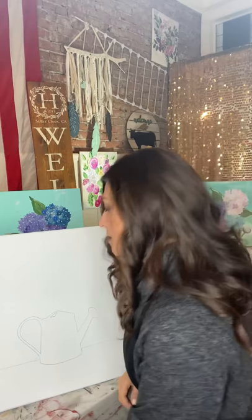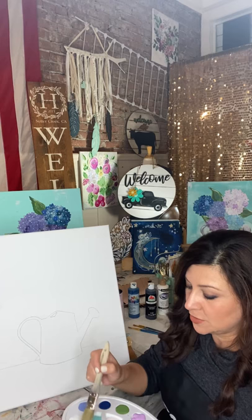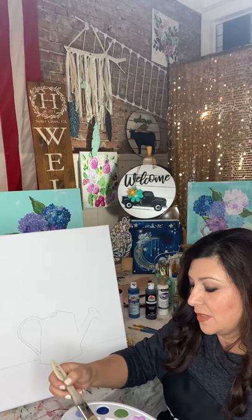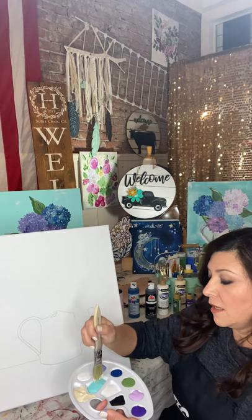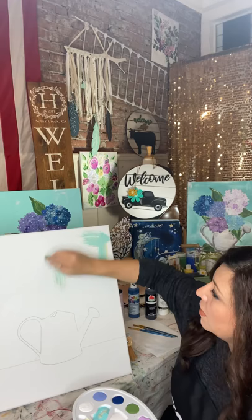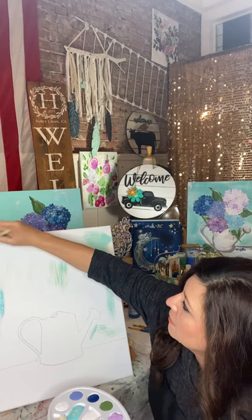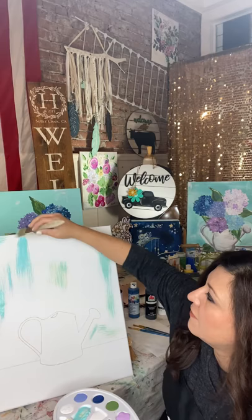So to get started, I'm gonna use this chip brush. You could just use a styrofoam plate if that's what you have at home, but I just wanted to look professional here, so I'm using the little palette. I'm taking the chip brush and dipping it into the little vanilla cream color, and I'm also using this turquoise. I'm just gonna come in and use a real crosshatch pattern all the way around, and get really close to this water can. You definitely can be pretty heavy-handed with this.